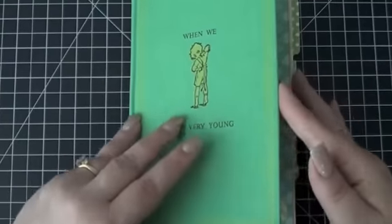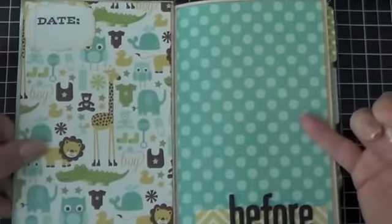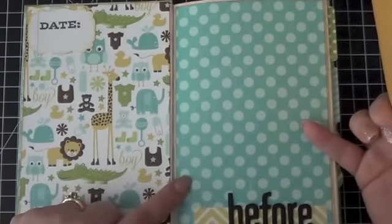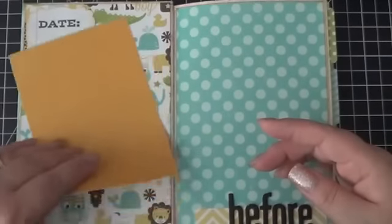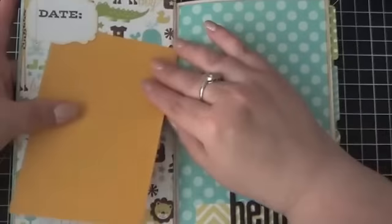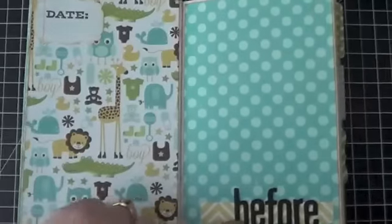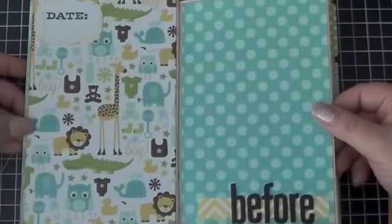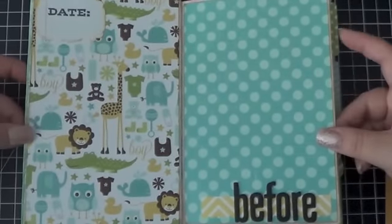So on the inside front page, this is just a piece of paper I'm going to use to show you where you can tuck things in here. On this first page, I figured that she could put a couple pictures of the family before the baby was born. So that would be her husband, and their two boys. And under here, this little date tag, if it wants to cooperate, you can actually slide the picture like so and have it stay in there like that. And then these are just some Thickers that I actually bought for this project because, believe it or not, I didn't own any. And again, this paper is from Echo Park. I think it's Bundle of Joy, the boy version, if I remember correctly.